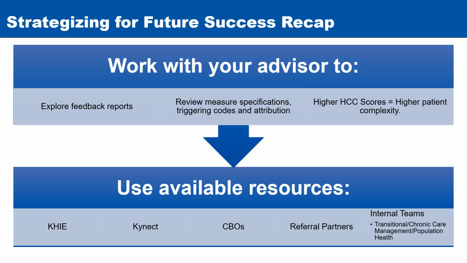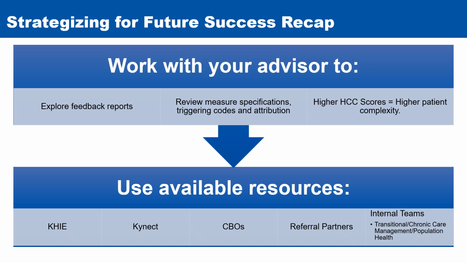So to bring everything together, let's talk about how you can strategize for success across all parts of the quality payment program. A great place to start is by partnering with your advisor. We are here to help you walk through your feedback reports and review that detailed insight into how you performed for the performance year. These reports are really full of actionable information, including where you're doing well and where there may be gaps that we can work together to address.